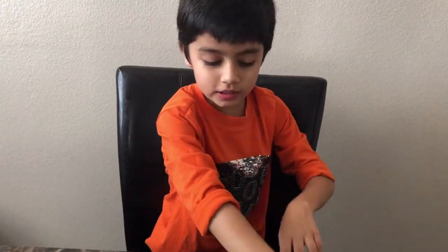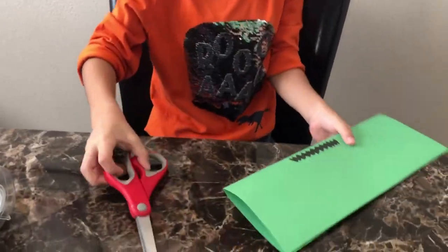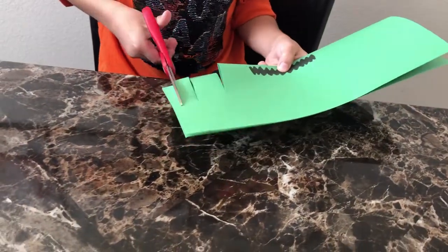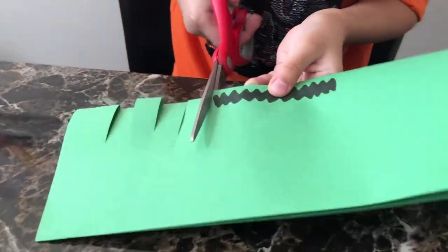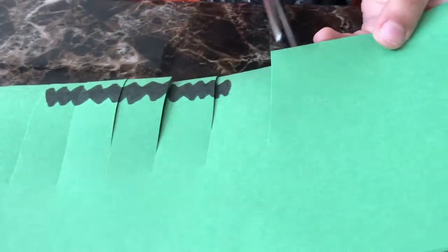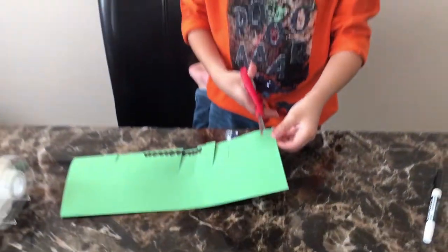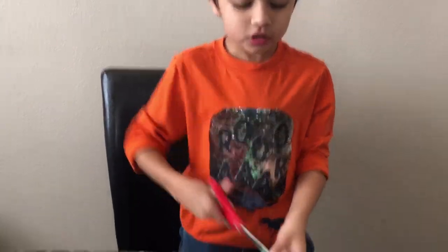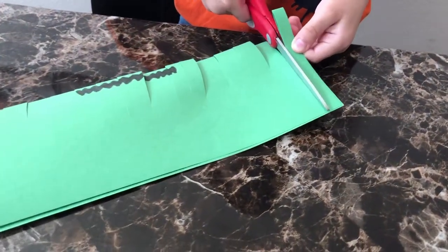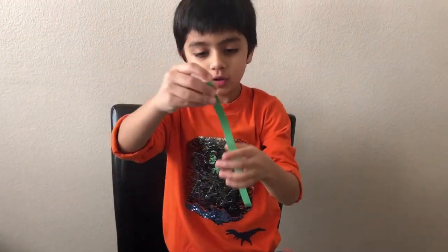Now we're gonna take the scissors and we're gonna do small cuts all the way across. Now for the last piece, you're gonna cut the whole part. This will be our lantern handle.